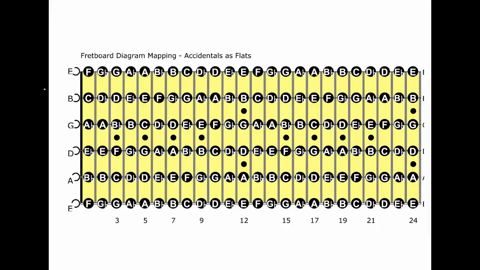I'm also mapping out this diagram as flats, and there's another one as sharps, but for this lesson I'll just go ahead and map out everything as flats, and we'll go through your fretboard visualization, which I think is very important, because in the next lesson I want to talk about the major scale, and not only the major scale, all its modes, and then from that we can talk about harmonization and how chords are developed.